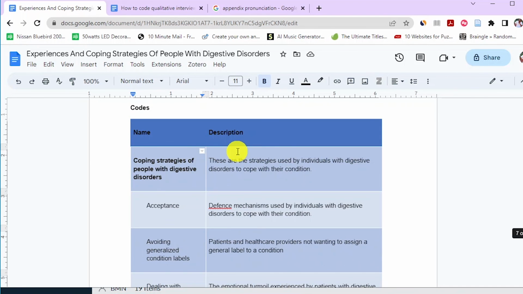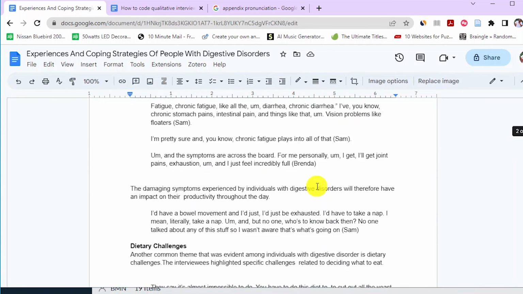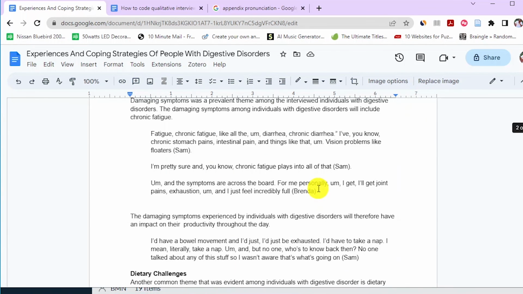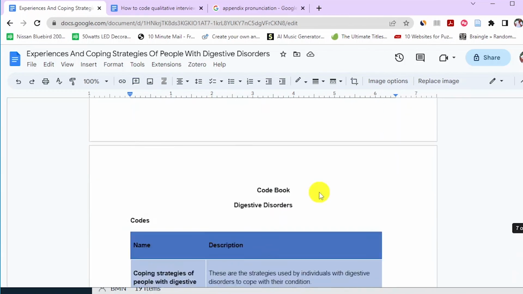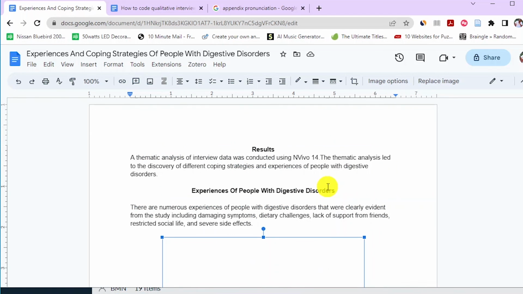So the code book is very important in describing what different codes or different themes mean and coming up with the final discussion section. So this is how the final results section will look after you conduct qualitative data analysis in NVivo 14. I'm going to attach the link to these final results.